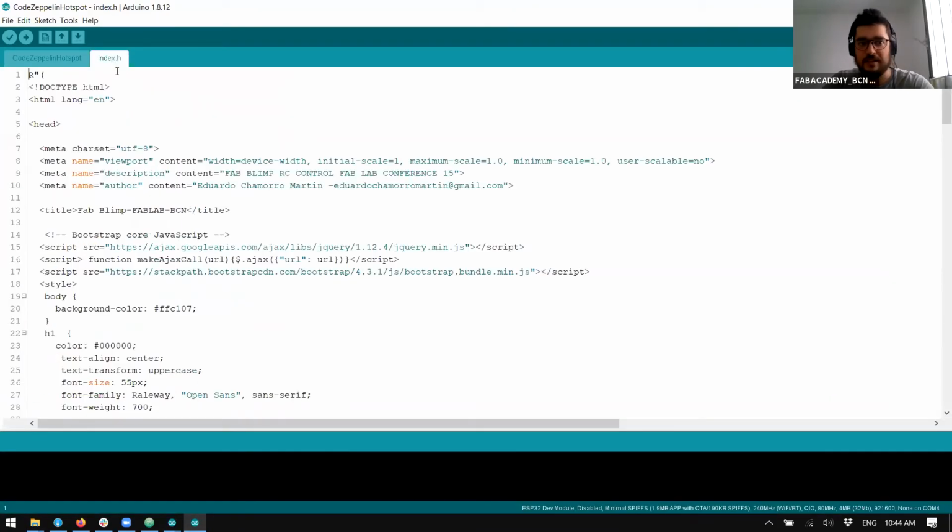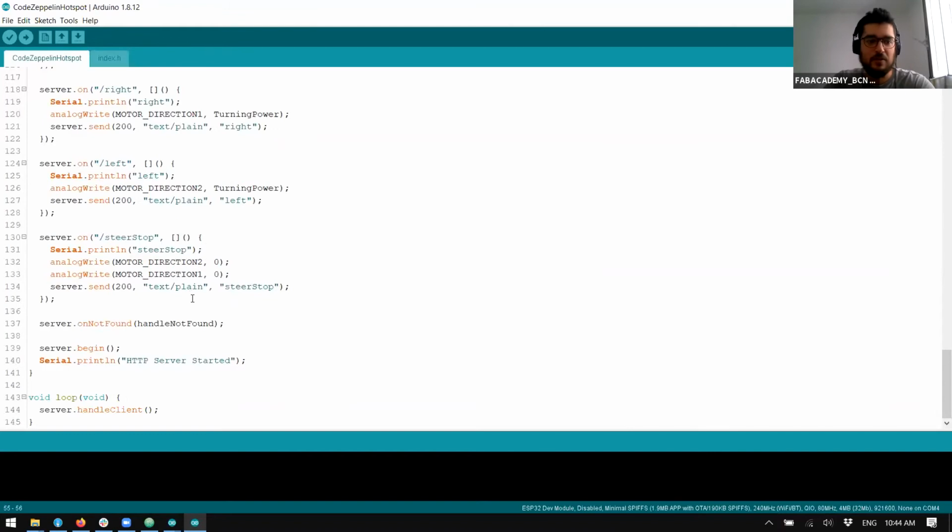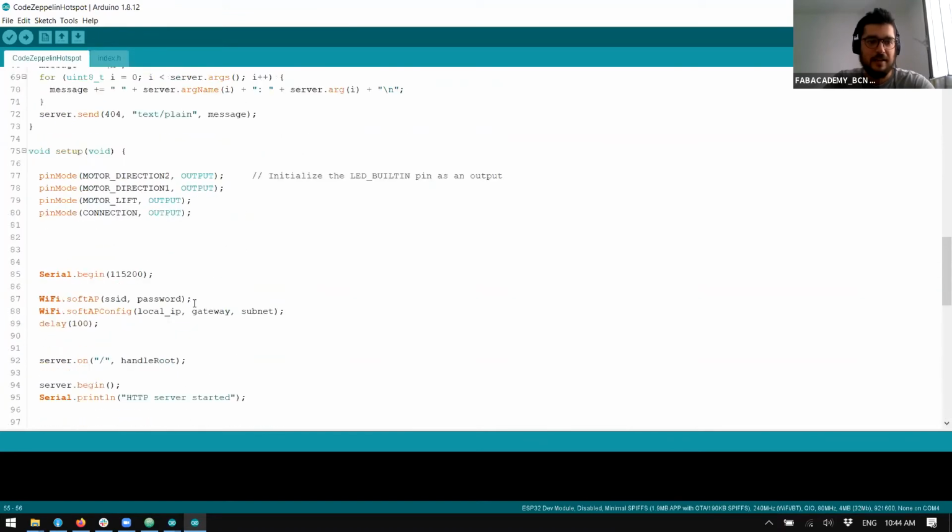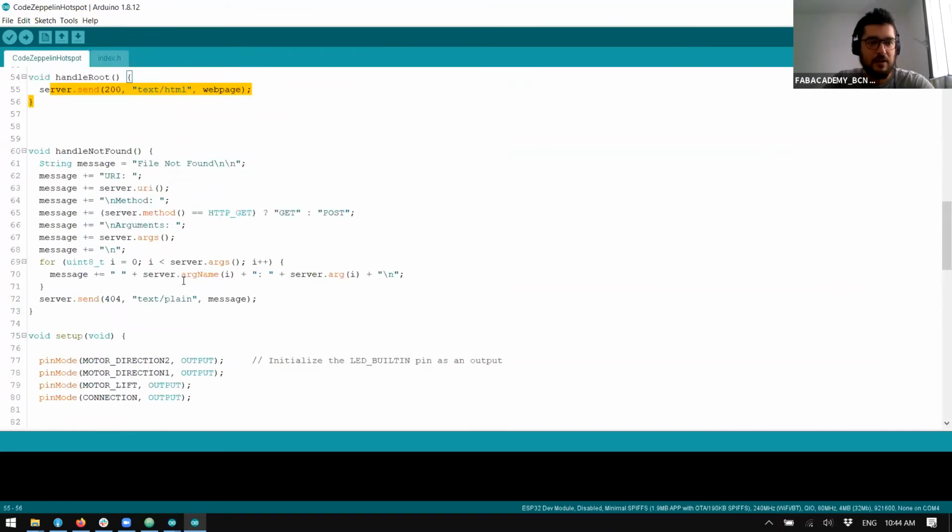And it's funny that it's not called HTML, it's an index.h. When you compile as an external, you don't actually put that it is an HTML because the Arduino doesn't compile with it. You need to state that the file that you are calling is an index.h, but that index.h is actually an HTML file.